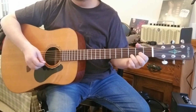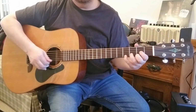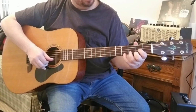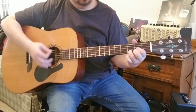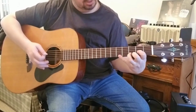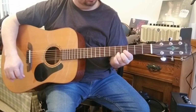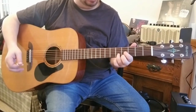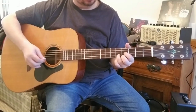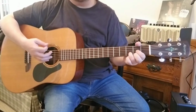And at that point, I'm going to be doing a walk up now. I'm using my pinky because it's just easier for me. And I'm going to go high E string. I'm adding the 4th fret and then the 5th fret. And then when I hit that 5th one, I'm moving the shape up a whole step basically to an E shape, or an E chord, I should say, using the D shape. Same thing. Back to that D.